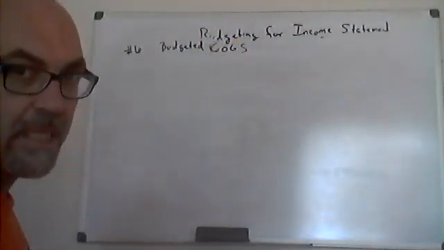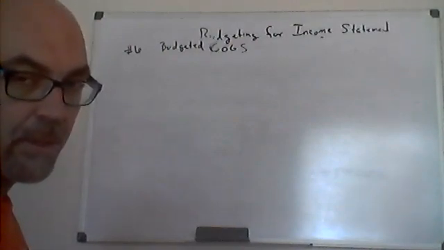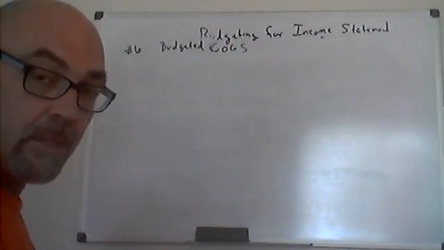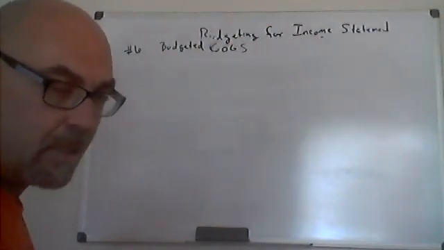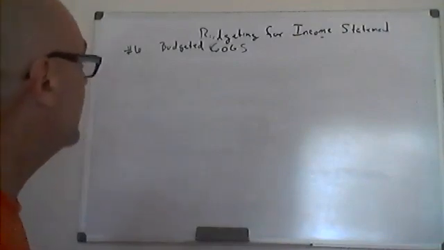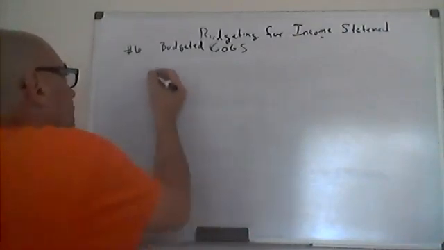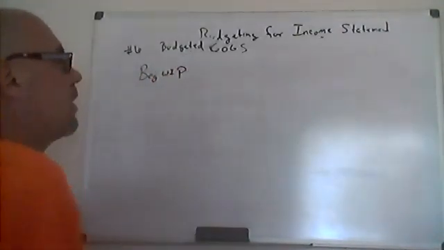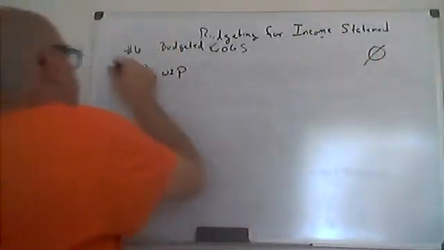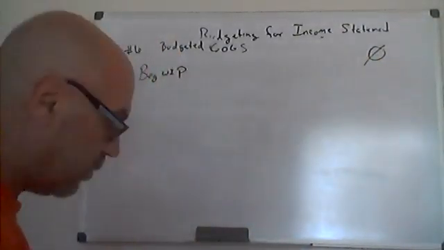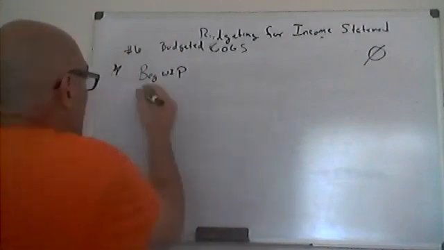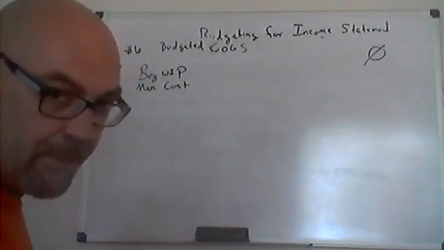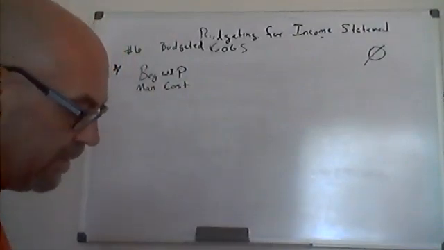Okay, step number 6, we need to budget our cost of goods sold. Basically, you have done this before, okay? You're going to make a cost of goods manufactured and sold statement using the numbers that we've just created. All right, we were given beginning work in process was 0. Underneath that, we start our manufacturing costs. You remember this is the cost of goods manufactured. Hopefully this rings a bell when we start going through it.